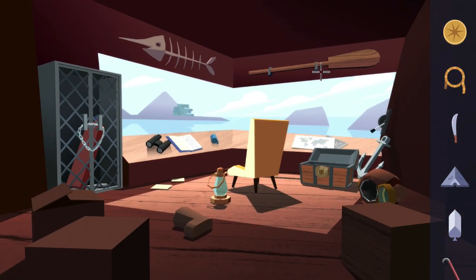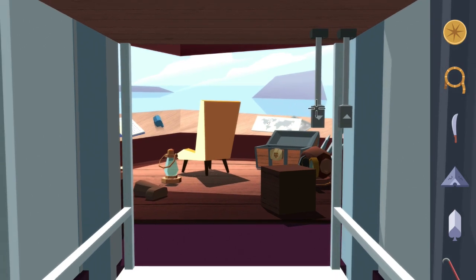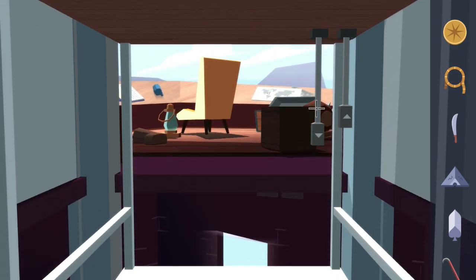Okay, so exit out of here, and we're going to go back to the beach. So go down the lift, excuse me.